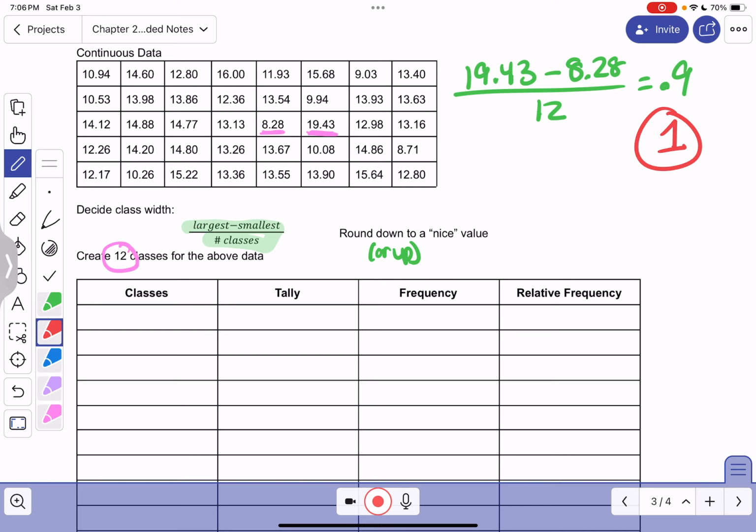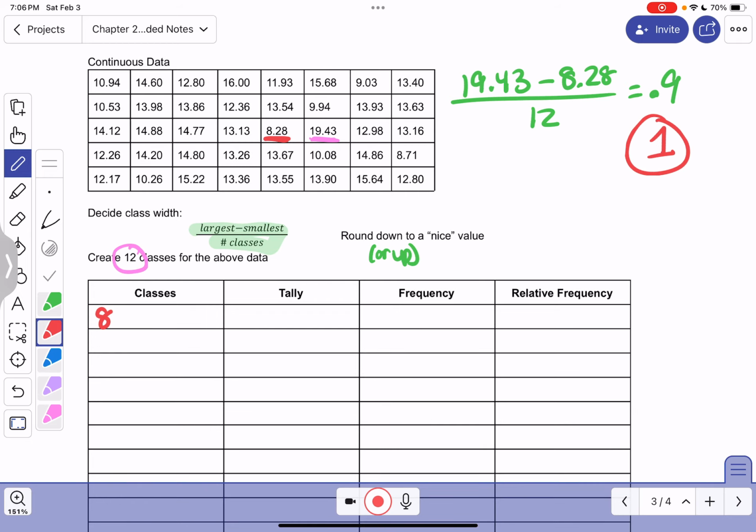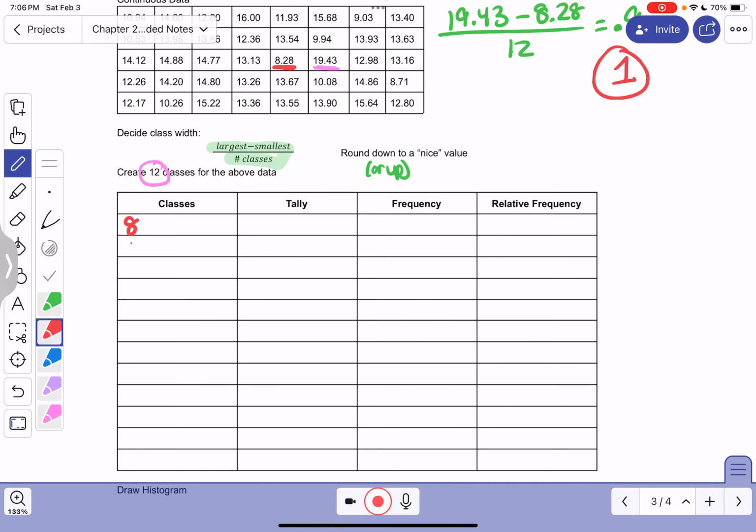So if the lowest number is 8.28, we're going to start a class of 8. And then we add 1 to get each class. So the next class would be 9, 10, 11, and 12, all the way until our chart's filled. And then we fill in the other end.